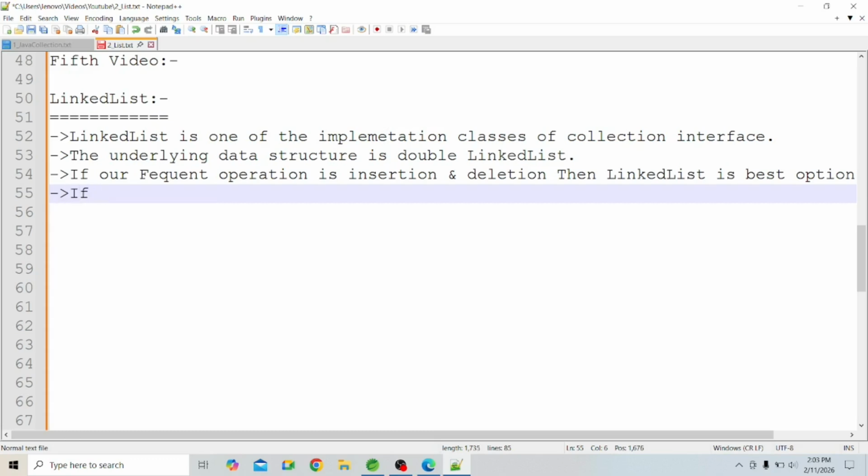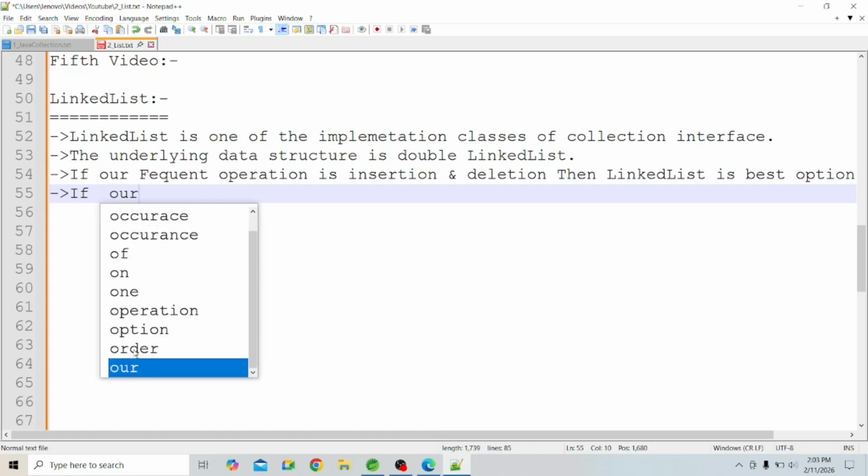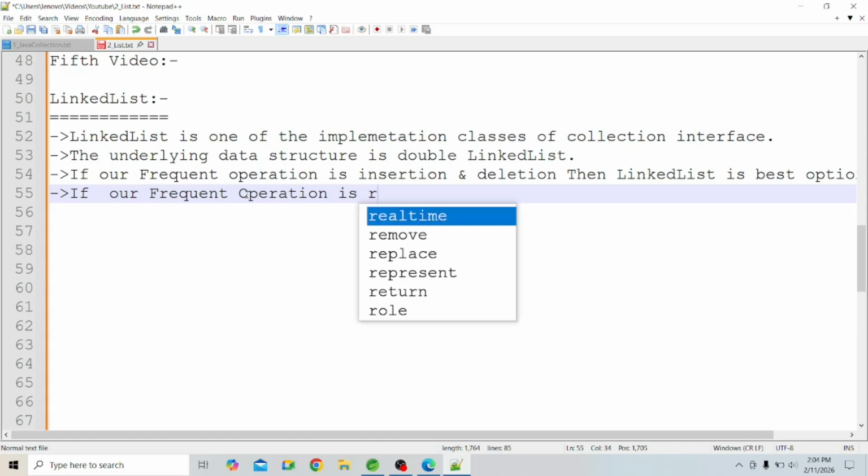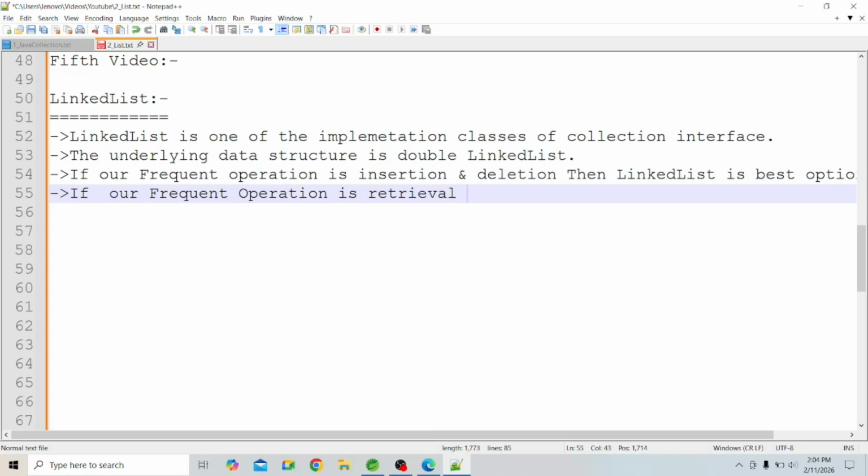We can write one more point: if our frequent operation is retrieval, then linked list is not the best option.